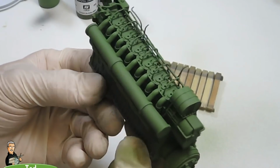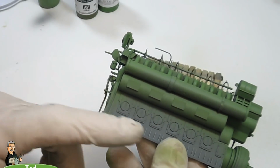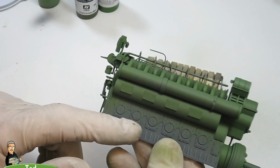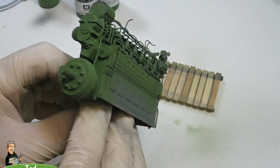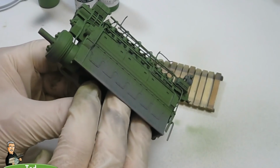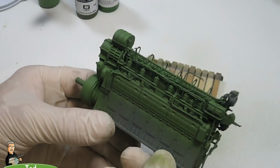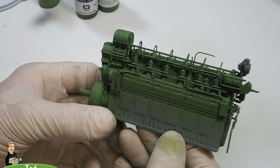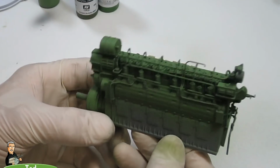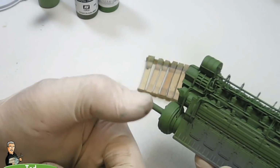As I say, it's a little bit extra than I thought I would get, a little bit further with the painting. Now that's just got to go in steel grey, I think, or something like that, the bottom part, but I'll mask that off and spray it up separately. And we'll get on with it, but it's looking apart. Right, that'll be about it for this bit of the engine. Go colour it up and then paint it all up and come back and show you it all finished. See you in a moment.